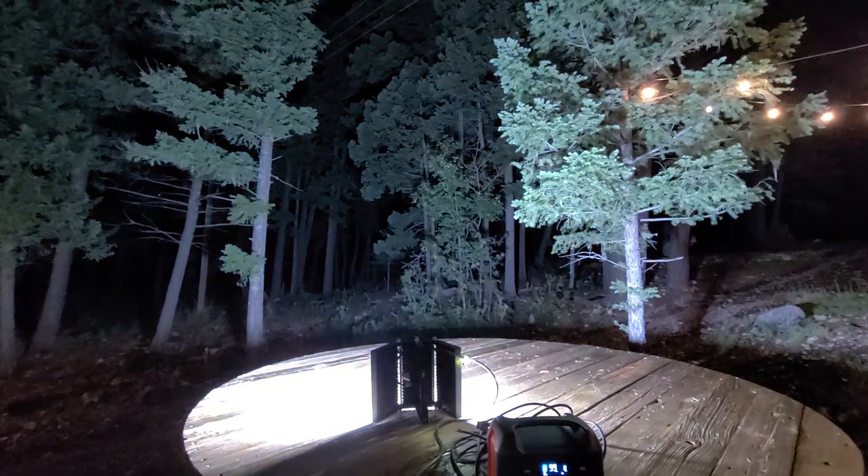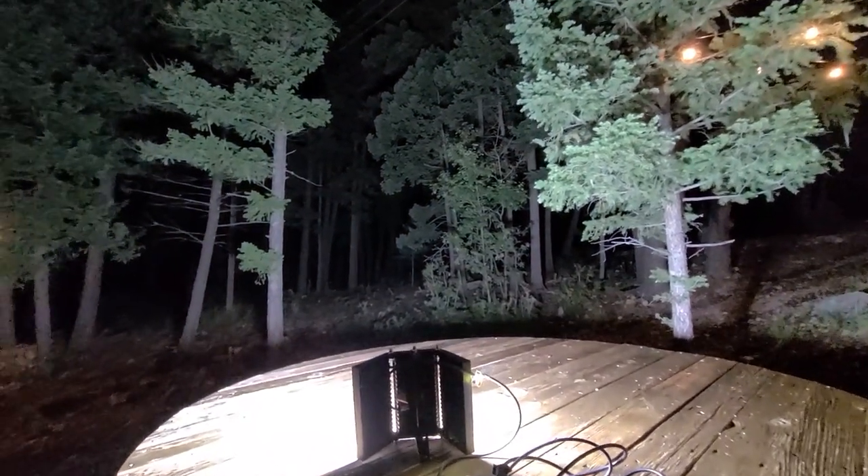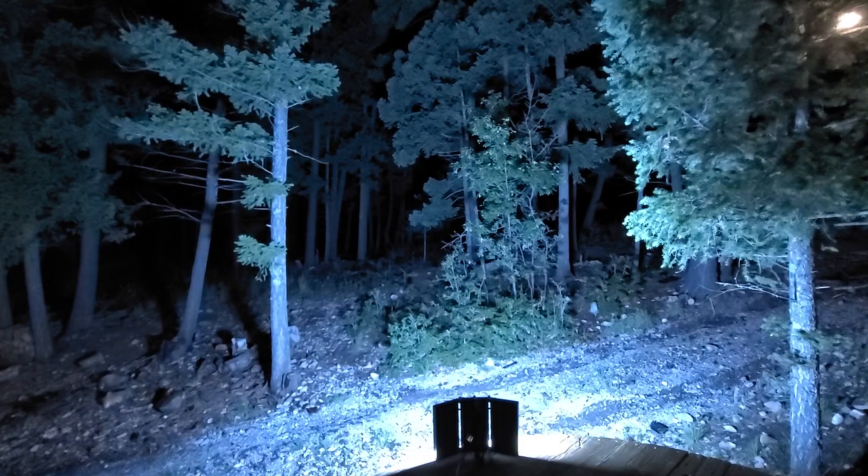Now I'm going to take it — you can see it being run by that little portable generator pack there — and just lighting up the entire forest. I'll put it on the edge of the table so we don't lose as much of that light and try it again. And it really throws light a really long way.